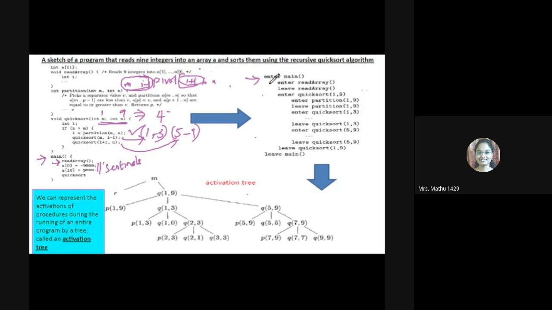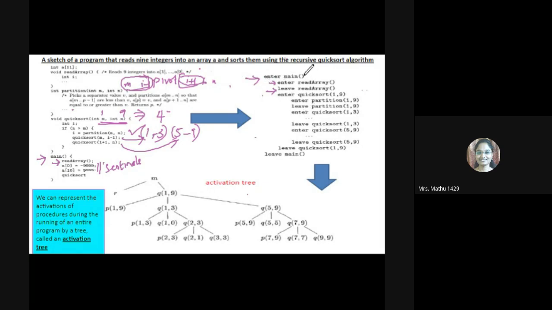So it enters read array. This read array function is not going to call any other function. It is just going to read the integers from the user. Once this read array function completes its task, it will come out of this function. So, leave the read array function.